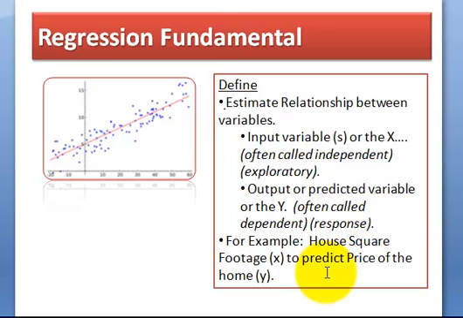It's easier to see some examples. If we knew the square footage of a house, because the larger the house, it tends to be more expensive, we could use that data to predict the price of the house or the value of the house, because there's some sort of relationship between how big a house is and the price of a house. Now, intuitively, we all know that's not going to explain all of it, because not every big house is more expensive, but we'll explore that over the course of this video.